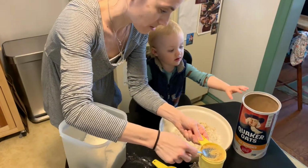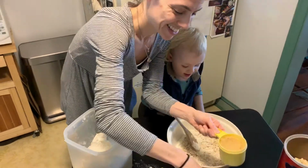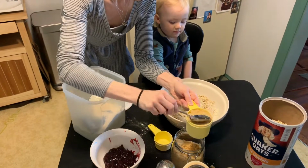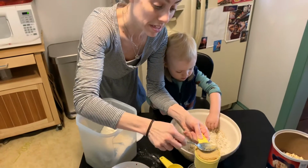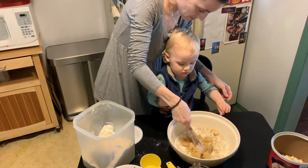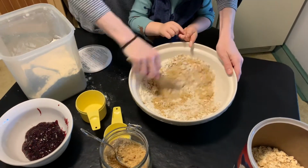Are you still mixing? We don't need any more oats. We're good with the oats. They still look good? And we need it baked. We have to wait till it's baked. Kind of like the shortbread. This is another one that doesn't have any eggs in it, so if there are taste testers, not to worry. All right, put the brown sugar in. Let's mix it up. Nice job, bud. So you mix all of those together.